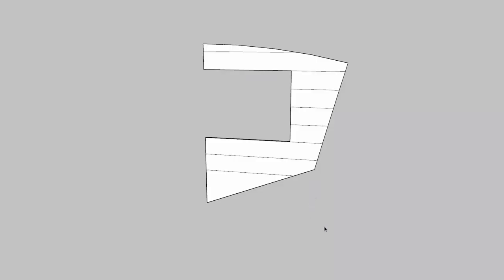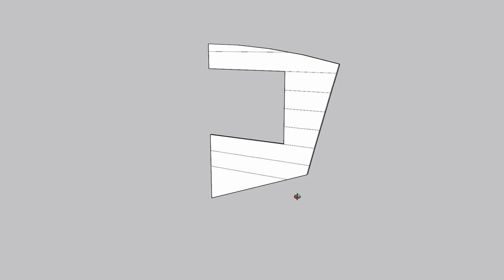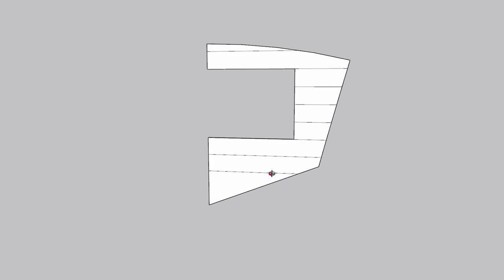So here we are in SketchUp, and what we're looking at is called a station. Stations are essentially cross-sectional slices of the hull that are taken at specific points along its length. And in the case of the bowler design, there are 14 stations that are spaced just under 2 feet apart. The drawings include half stations, like what's shown here.